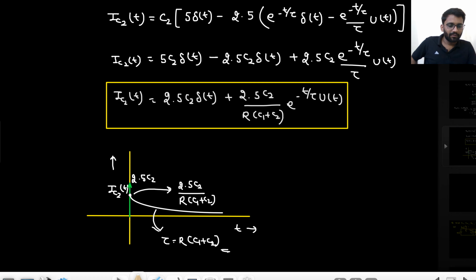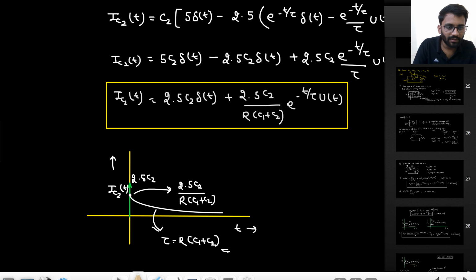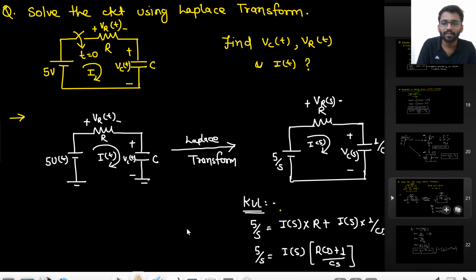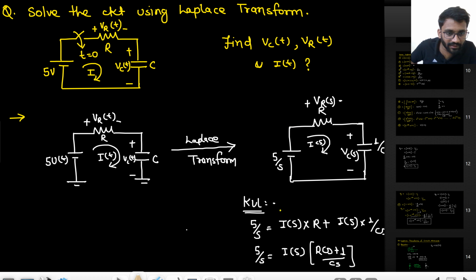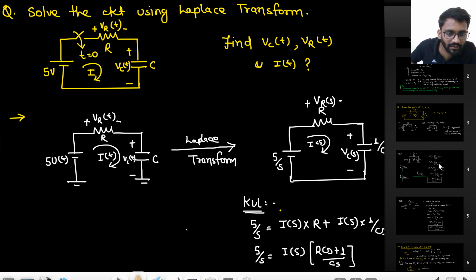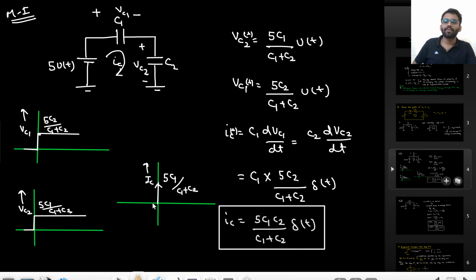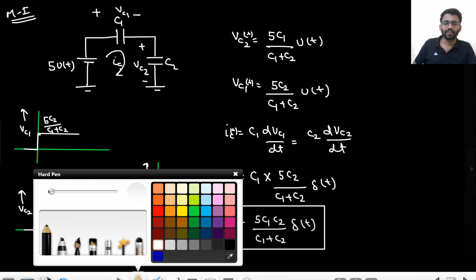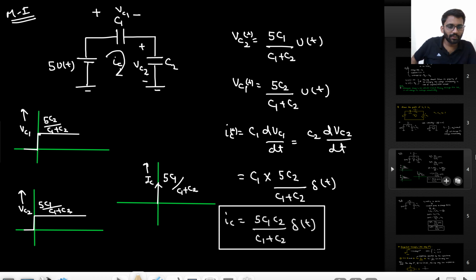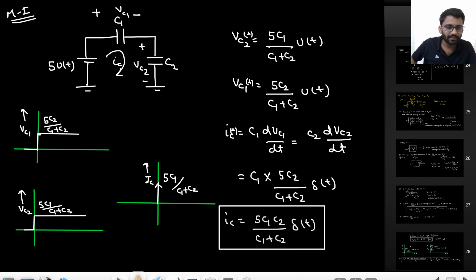One more thing I want to see. In the previous example, not in this example, the very initial example that we took, yeah, this one. So did I comment on the value of current? Yeah, I commented on the value of current here. I just needed to check if I made this graph or not. So I made this graph. Now let's go to the circuit once again.